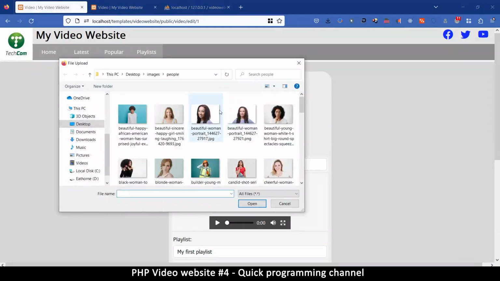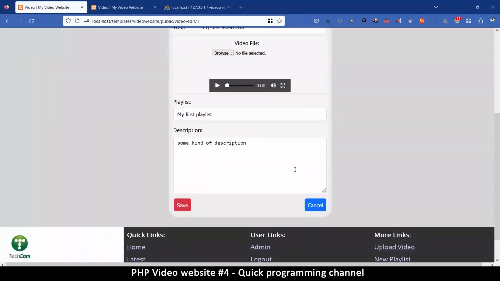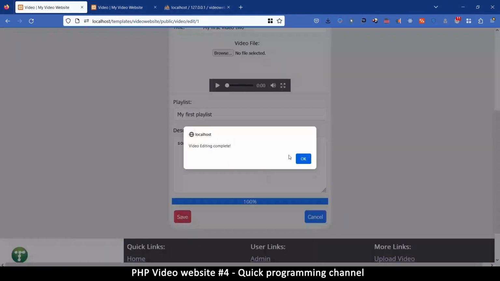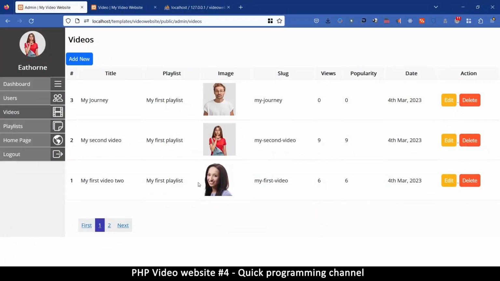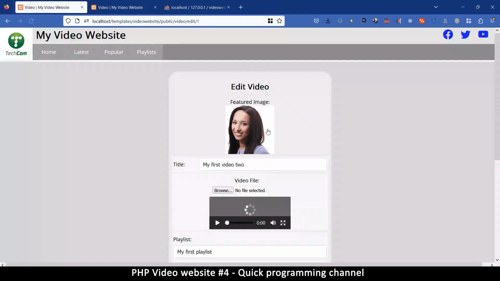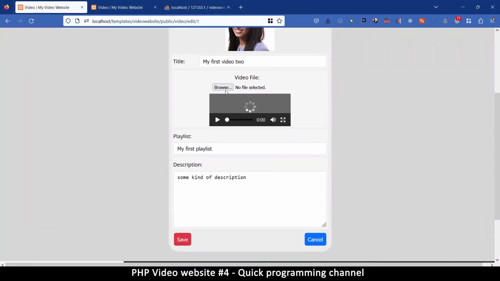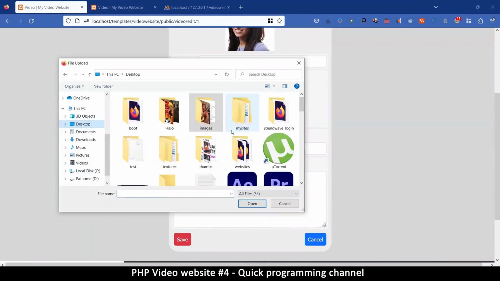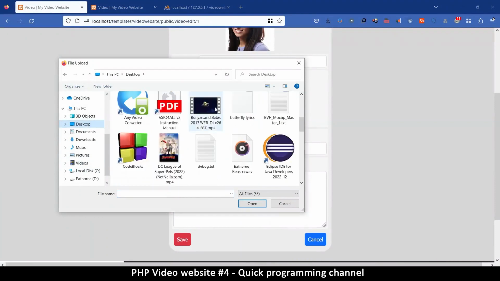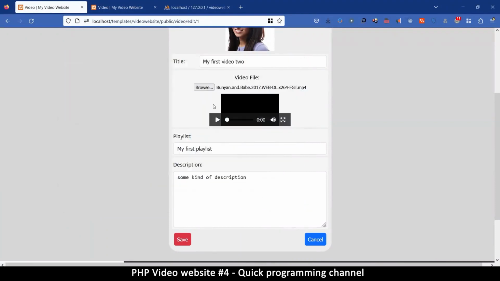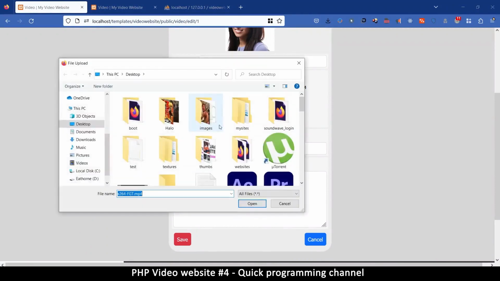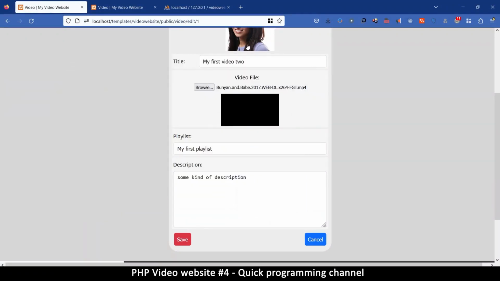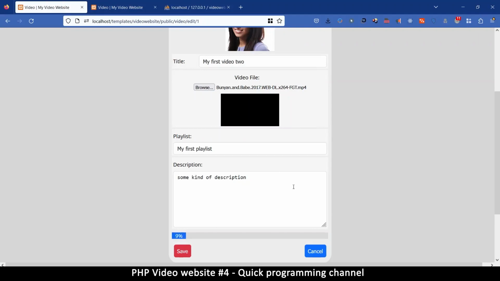Okay, let's do this and save. Okay, video editing complete there, but we don't have a video file itself. So let me browse now and add a video file. That way I want to see if adding the video file alone will disturb the image, for example. So save.